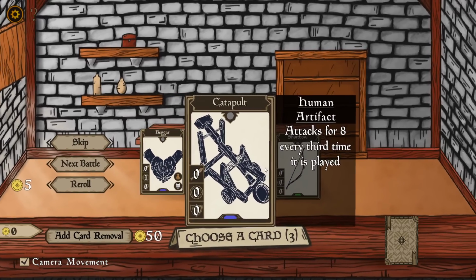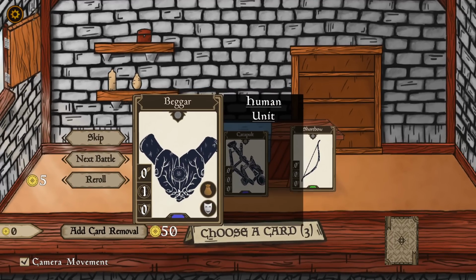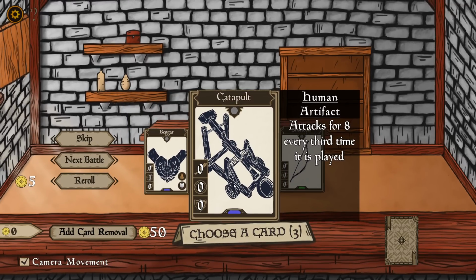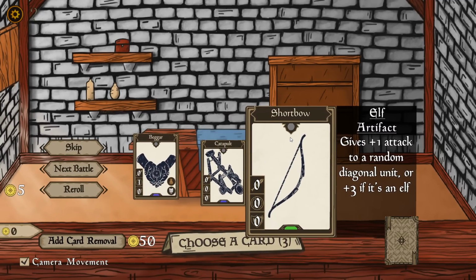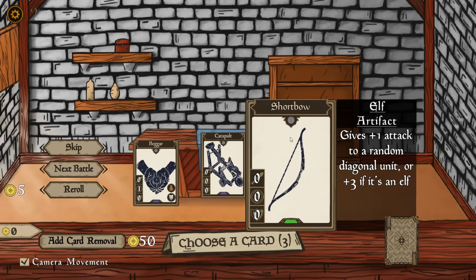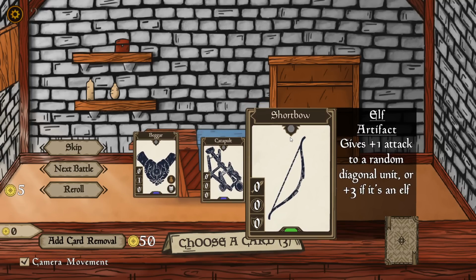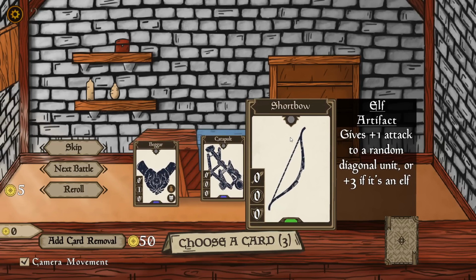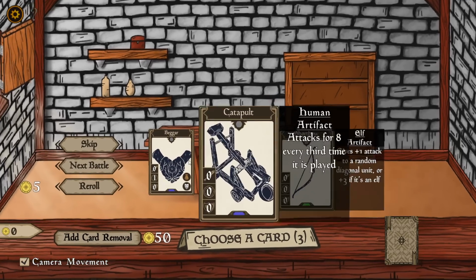Okay. Oh, look at this, interesting. It's almost like a block printing art style. That's really interesting. I don't think I've really seen that in a game. Okay, attacks for 8 every 3rd time it is played. Okay, gives 1 attack to a random diagonal unit, or 3 if it's an elf. So I imagine that we're going to be rolling a grid of cards, like maybe a 4x4 or something like that. And it'll be randomized, kind of like we're rolling the slot machine in Luck Be a Landlord or something like that. That's my educated guess.